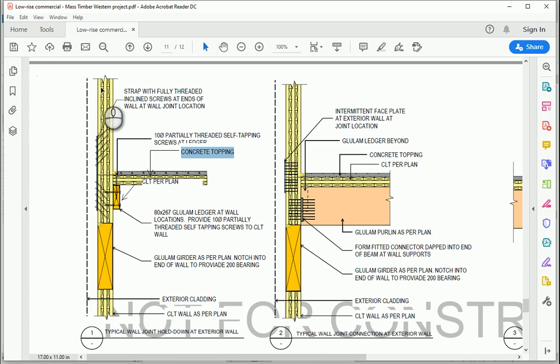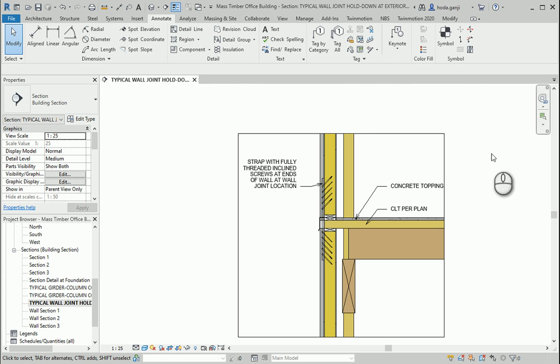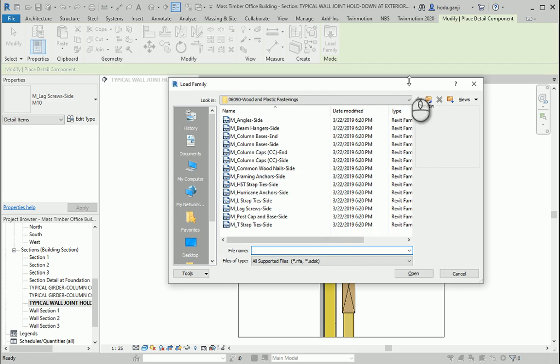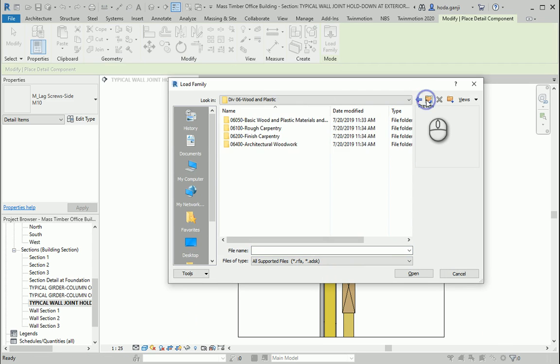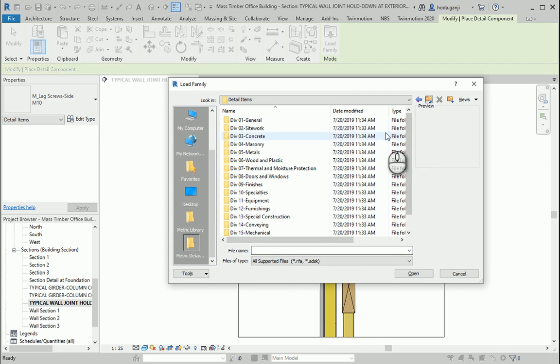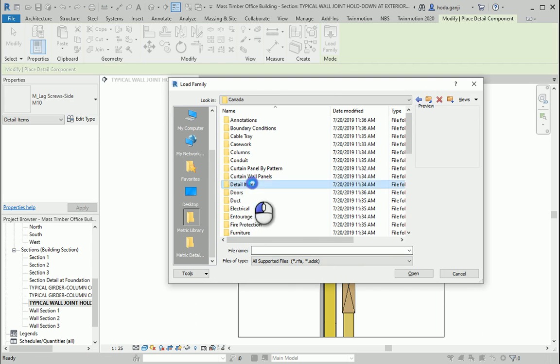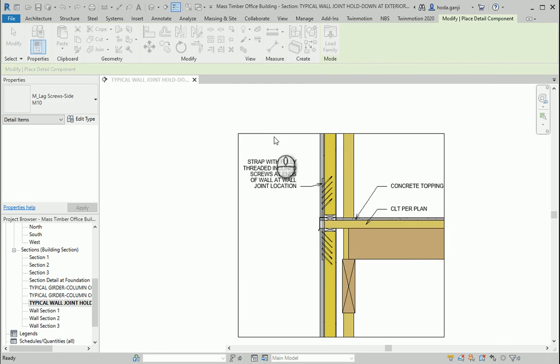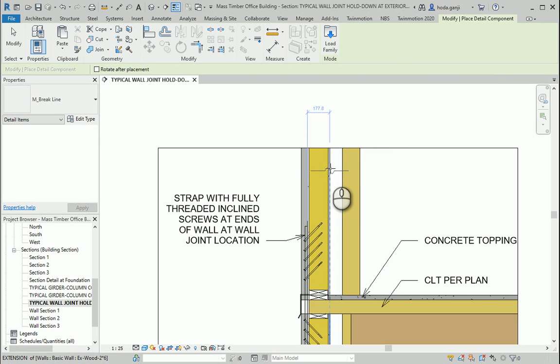We don't necessarily have to put that cut sign, but if you're interested in how you can bring them, you can go to component, load family, and under the same folder named detail items, the first one is general and there is a break line in it. You can bring it here if it looks better.